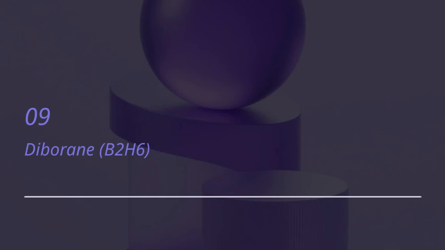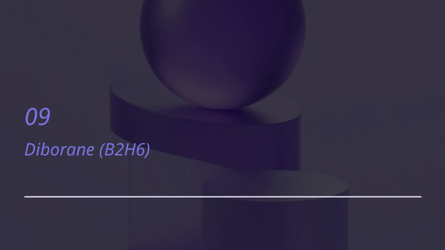Diborane, with the chemical formula B2H6, is a fascinating compound that plays a significant role in the world of boron hydrides. It's a gaseous, highly reactive substance that contains 2 boron atoms and 6 hydrogen atoms. What makes diborane particularly interesting is its unique structure. It features these bridging hydrogen atoms that connect the boron atoms, leading to some unusual bonding characteristics. This structure gives diborane distinctive properties, such as its volatility and reactivity, which are important in various chemical processes.